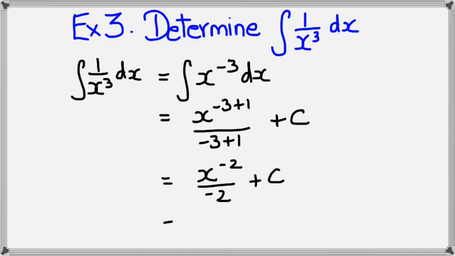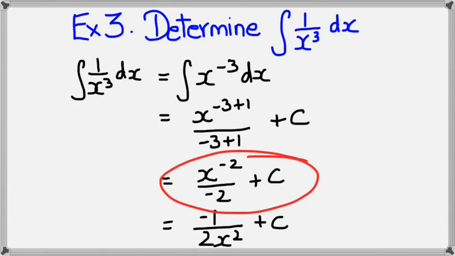And finally, simplifying it further on, I would get negative 1 divided by 2x squared plus c. And once again, you would still be on the right track if you actually stop at this step right here. You do not need to simplify all the way to the end, but it's just a good habit to do that. All right guys, one last example, and then we'll be done for the session.